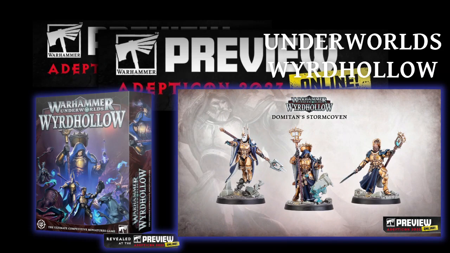The first of the new warbands is a Stormcast warband, Domitan's Storm Coven, and they are a trio of Knights Arcanum from the Valedictor Temple, who scour the realms for arcane knowledge to aid in Sigmar's struggle. And the Wyrdhollow is absolutely stuffed with suitable trinkets, not to mention a brewing magical apocalypse.